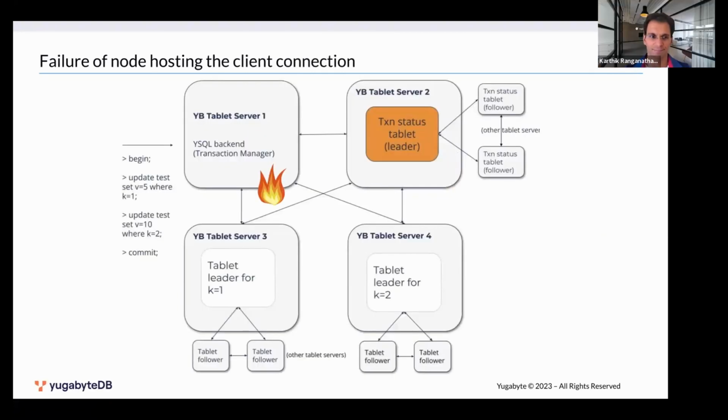Now, coming to this scenario, what if the node which the client has connected to fails? As of today, we don't really handle this because the backend is not Raft consensus backed, and we didn't really find a good way to do it. Because it is a transient thing on the client side, correct? Yes, exactly. There's no real way to do it.